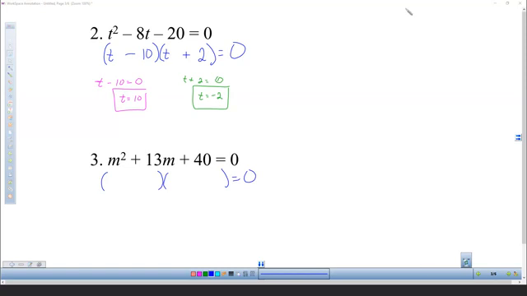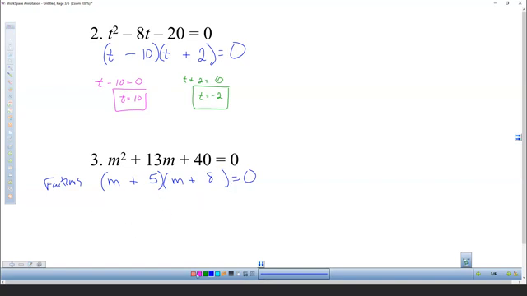Okay, so the reason I'm not trying to be picky and a pain is that I really want to make sure you understand the difference between factors and solutions. So the factors are going to be, and I've seen most of you tell me this, m plus 5 and m plus 8. Several of you tell me 8 and 5, and that's beautiful numbers. The product is 40, the sum is 13. That's fabulous. But my factors are m plus 8 and m plus 5.